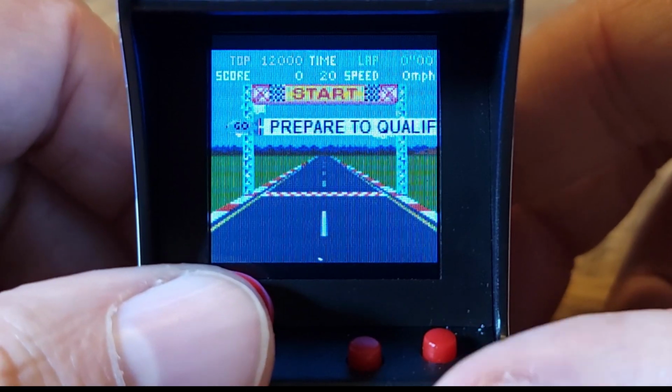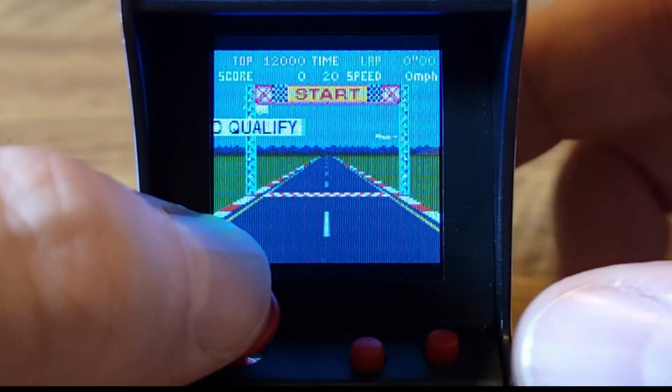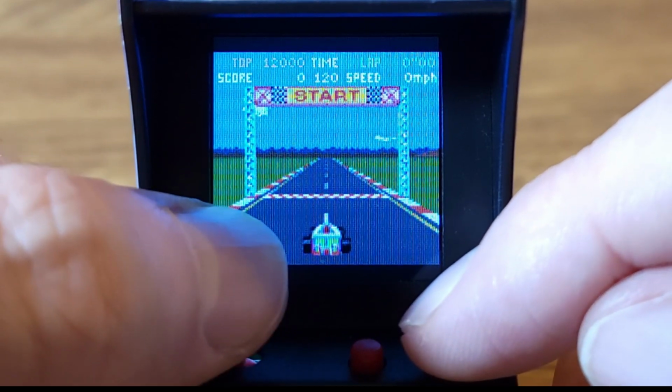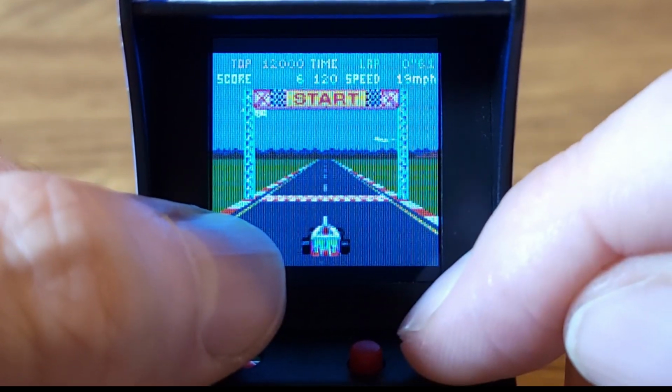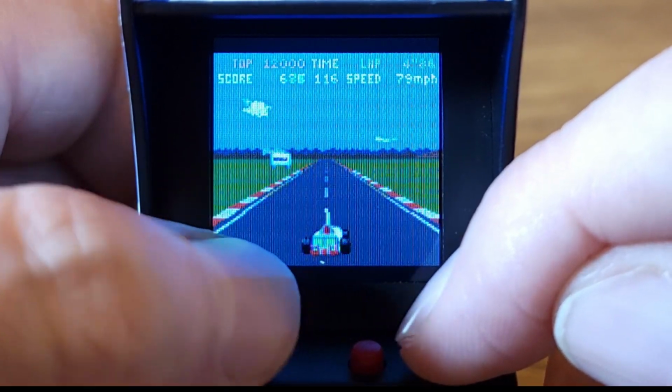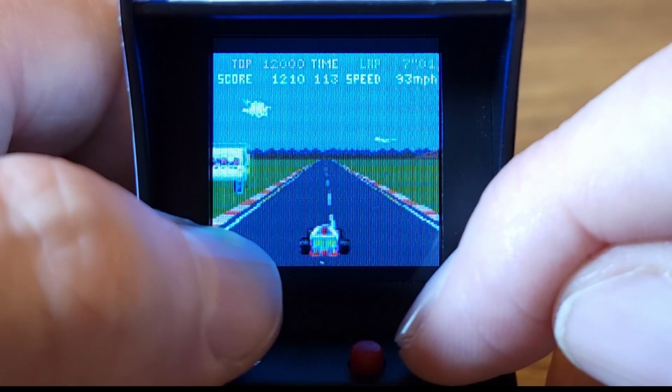There's the music, nice. Prepare to qualify. Hey, and the speech synthesis is there. Gas? Yeah, it's gas. The steering wheel is just a joystick, as I suspected, which is fine.